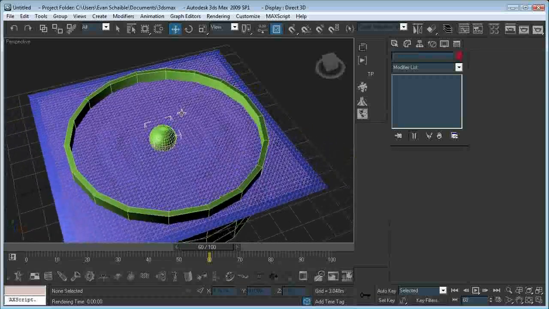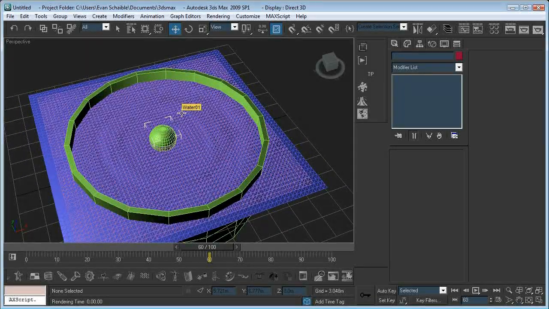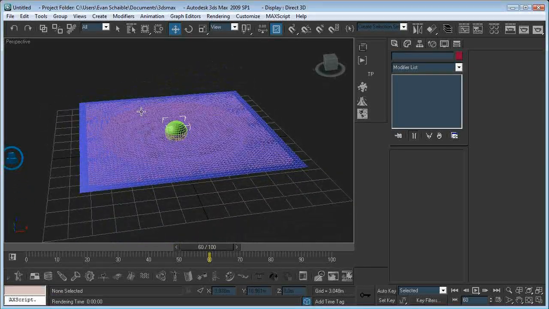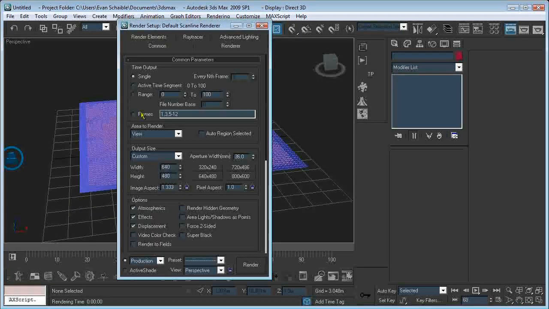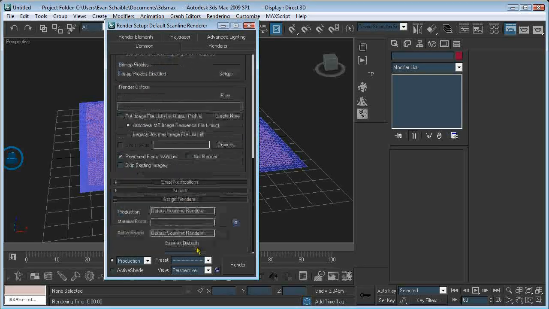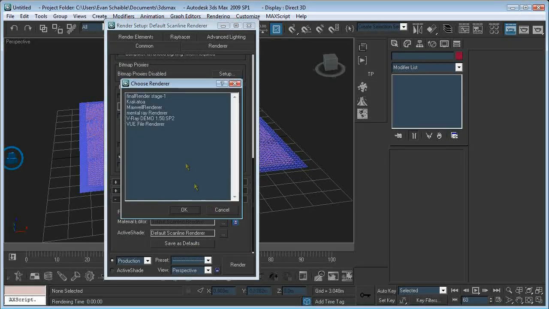So now, how do we go about making this look real? I'm just going to delete our thing there. Actually, I'm just going to go right to it. I'm going to switch my renderer to Maxwell, simply because that's really the only renderer, besides RenderMan, that I'm good with shaders in.